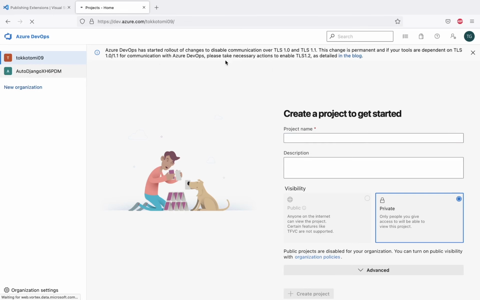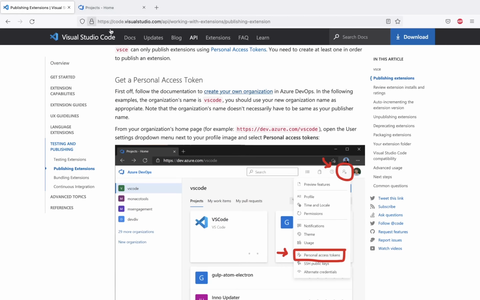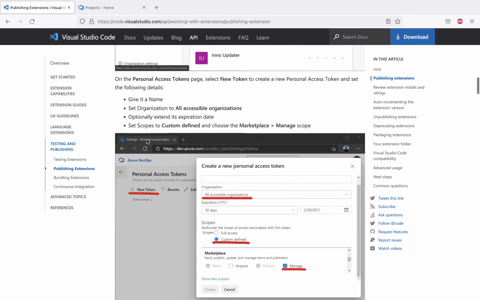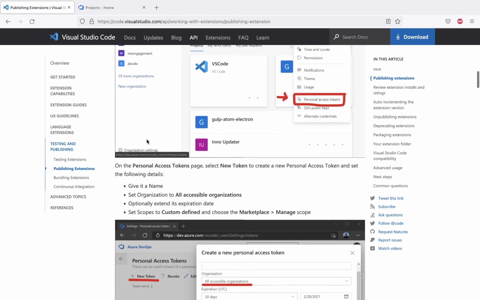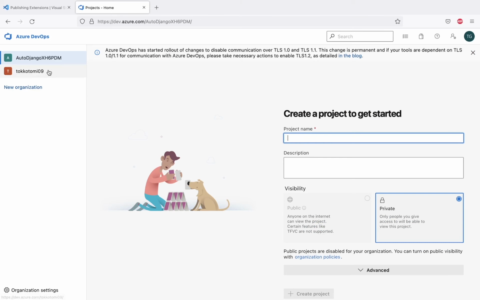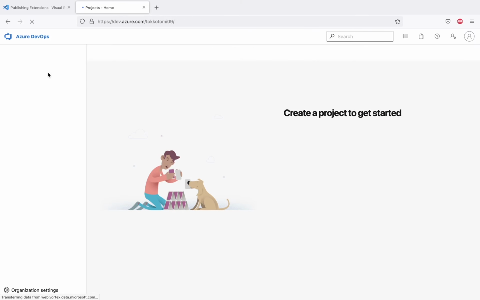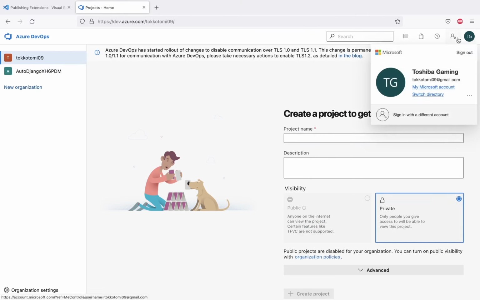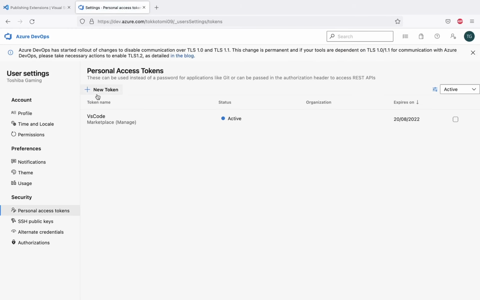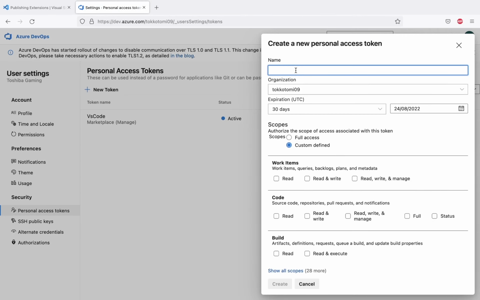Once you have that done, the next thing you need to do is create a new token. As you can see, it says once you are in your profile, what you just need to do is create a new token. So we're going to come back here, and I'm going to create a new personal access token. I have one right now, but I'm going to create another one, and I'm just going to name this token test token.